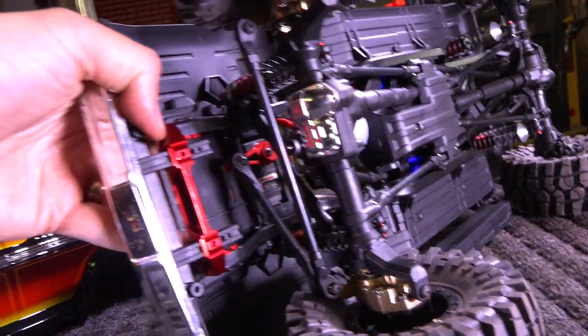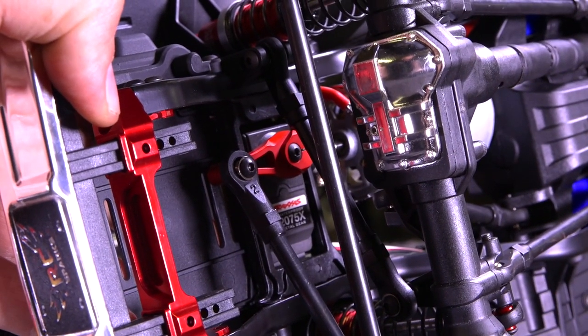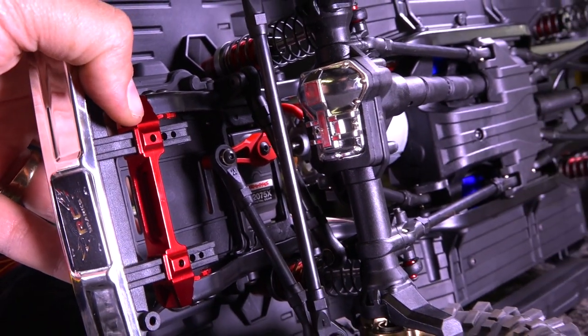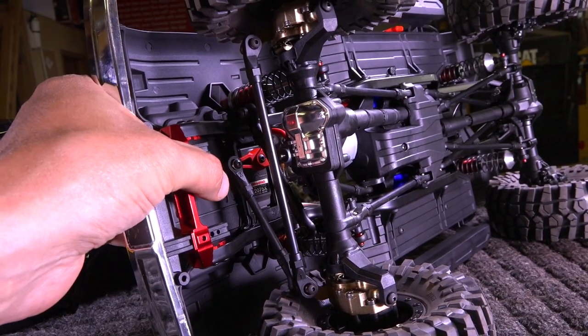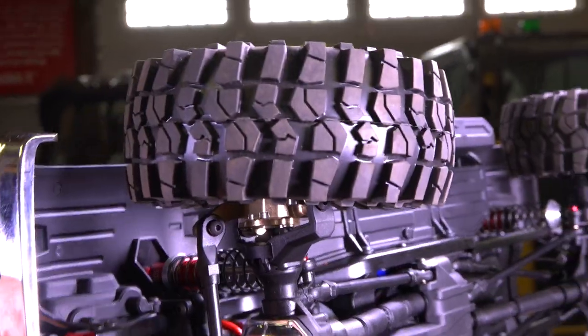I know that a lot of people will be telling me, hey, you didn't change out the steering servo, but I haven't even used this yet. So I'm going to use it until it's broken, but I did change out the servo horn just to give me added strength because these are big tires.